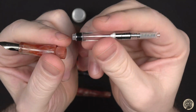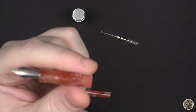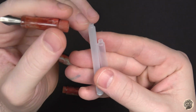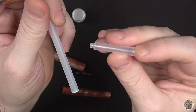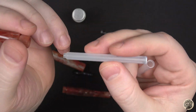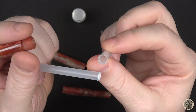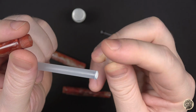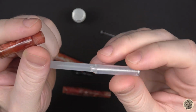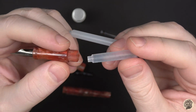can basically remove the converter, clean it, put it in a safe place, and you can use either a short international cartridge or a long international cartridge. I don't have a short international cartridge, so that's why you see this one without basically the end in there, but the shape and the use will be exactly the same, so I'm using it as an example.